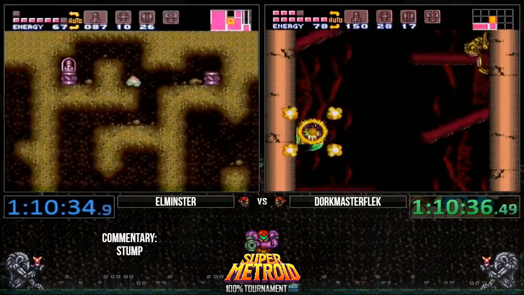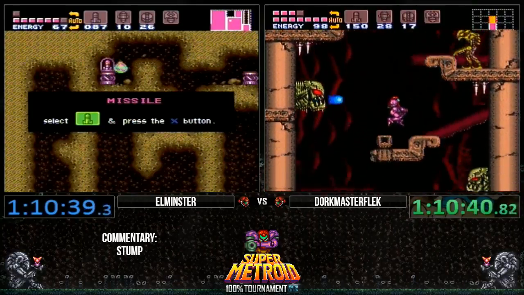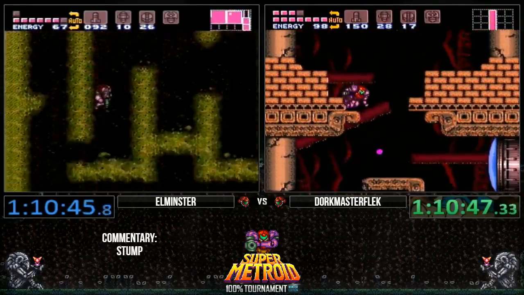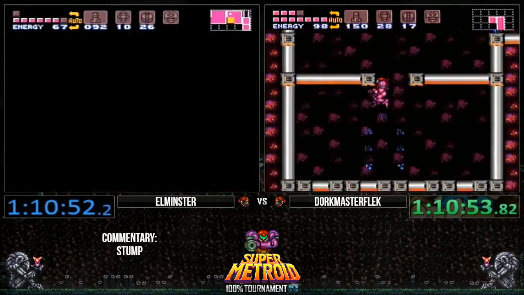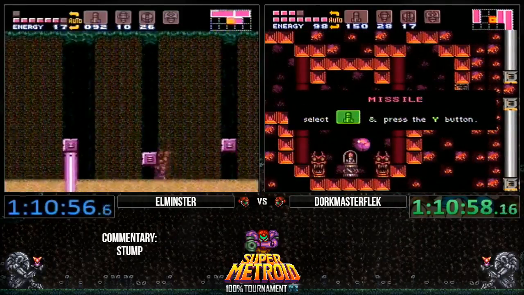Dorkmaster charging up for fast pillars. Elm finishing up Meridia item collection. Dorkmaster didn't get the charge, but simply screw attacked through them instead, which is almost as fast.